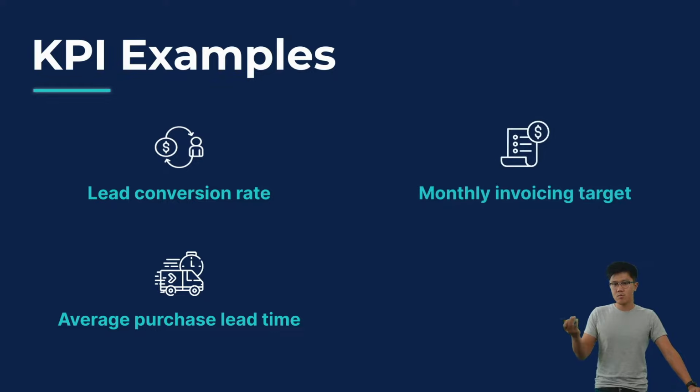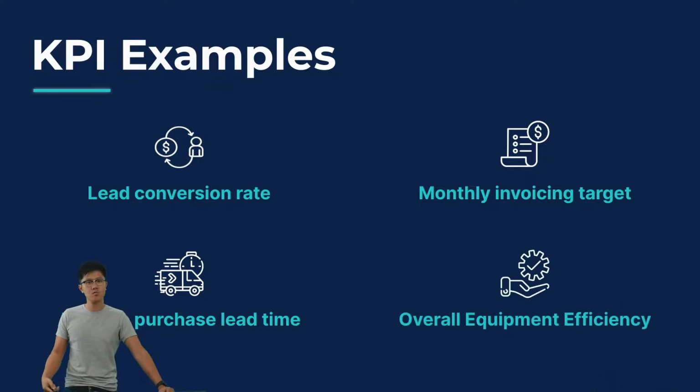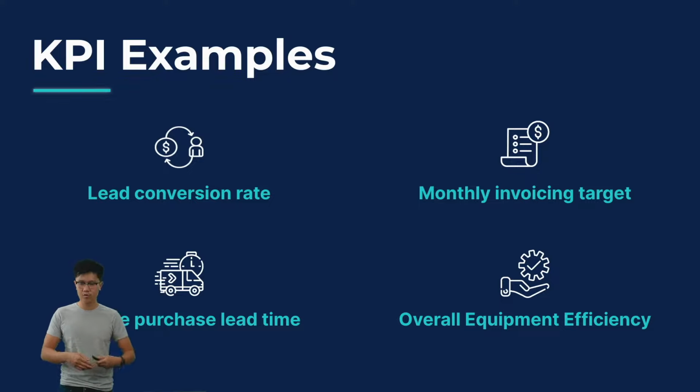The third one could be the monthly invoicing target. It's always a good idea to keep an eye on your invoicing targets, of course. And another one I would like to display here would be the overall equipment efficiency. If you are part of the manufacturing industry, you'll get what I mean. It is a metric for you to be able to see whether an assembly line is quite productive or not, right? So if you have a lot of maintenance on an assembly line, then the OEE will decrease as the productive time also decreases. So all those KPIs act as the flashing lights that I was referring to earlier.